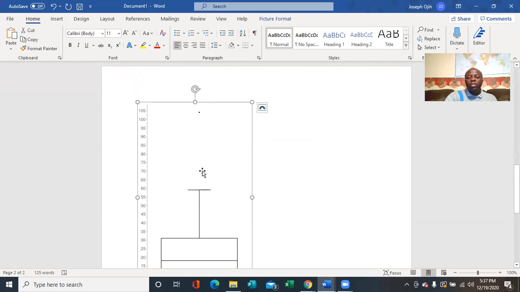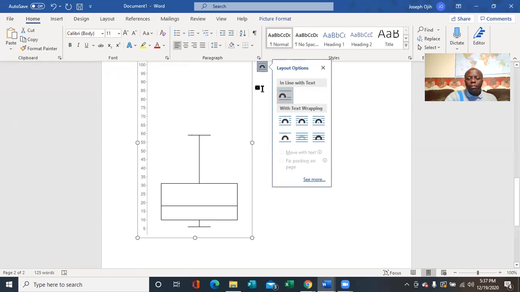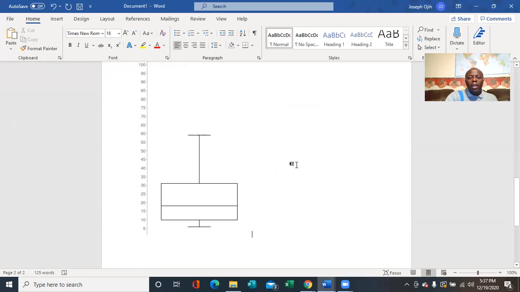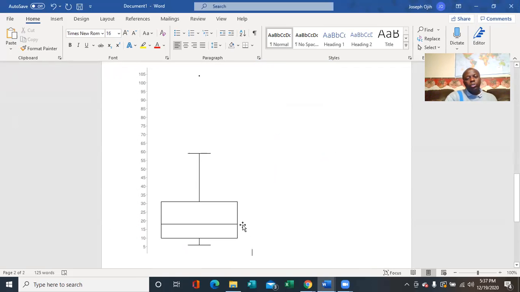You can change it. See, it did it in this form, but you can change it. I think you can rotate it. Let me see if I can rotate this. Okay, it will give us a different thing. Anyway, this is the box plot right here. See? So you show that on this side is more stretched than the other side.